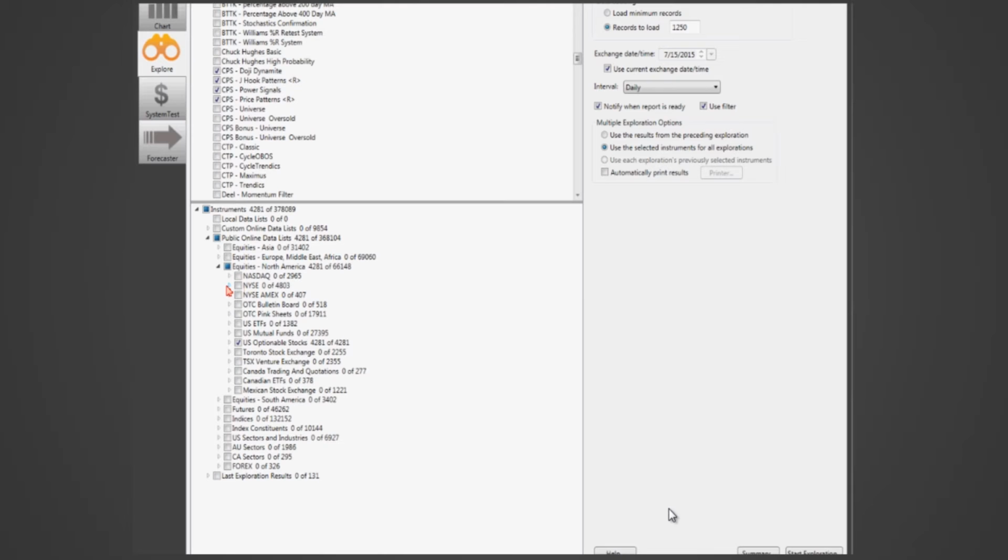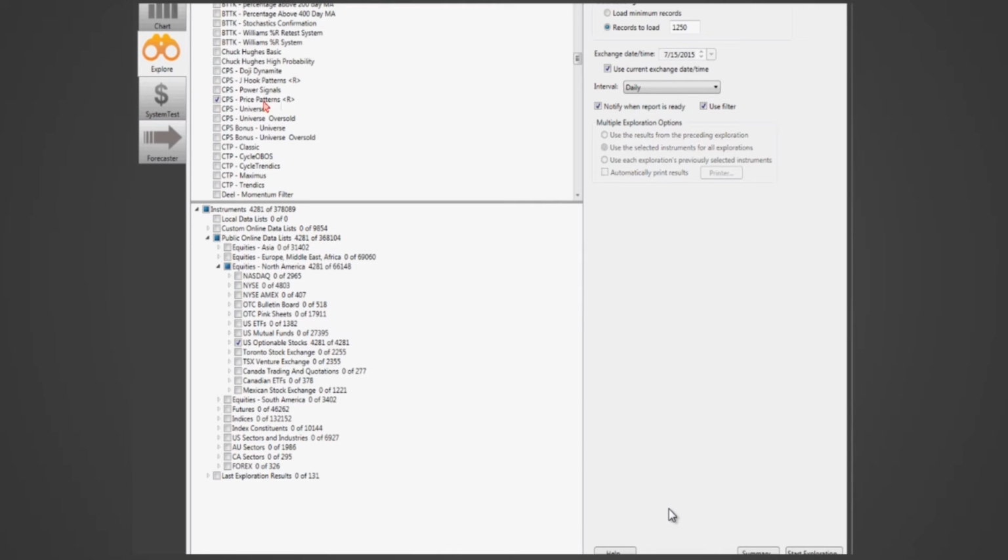And what you'll also notice is when I opened it up initially, it had already run the scan. So it actually remembered the scan that I ran last time, and it remembered the list that I scanned last time. So if I want to run this scan every day, I just click on scan, I click on start, and within about 2 or 3 minutes, depending on, of course, how many issues you're loading and your processor speed and your internet speed, it's going to come back with the results for you.